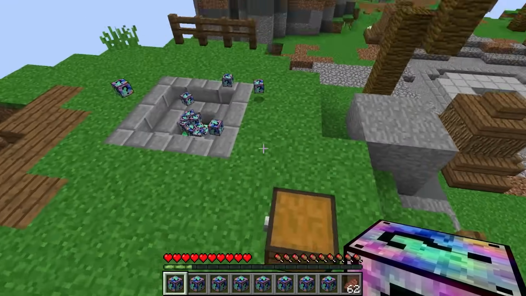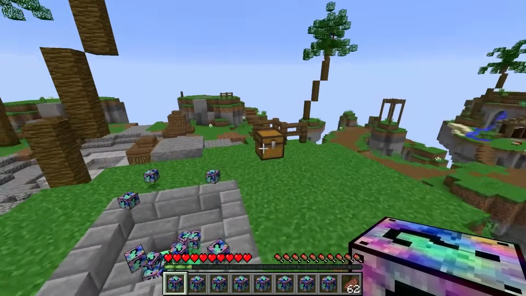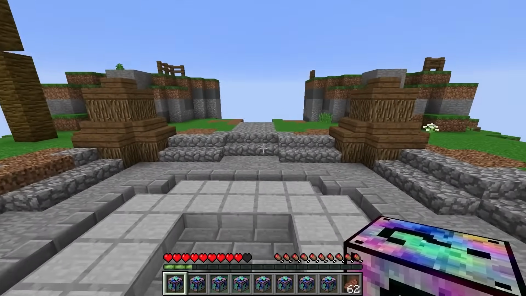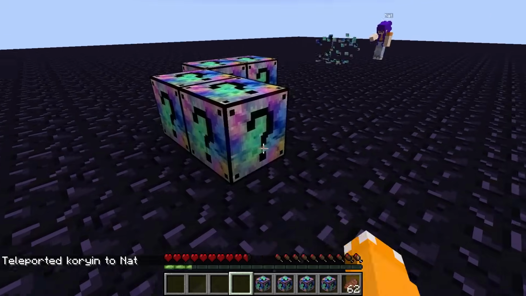And, yo, these generators are crazy. There are so many lucky blocks in here. Dude, I want some. All right, I'll bring some back for everyone. But, oh, yo, that is so not fair. Here, I'm just going to teleport to you. Okay, come on. There you go. All right, time to break some more.